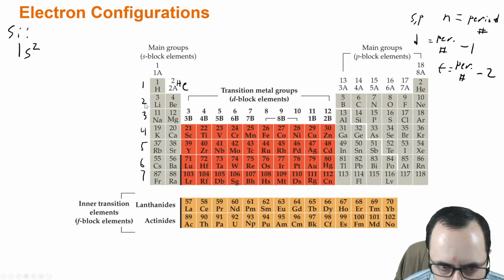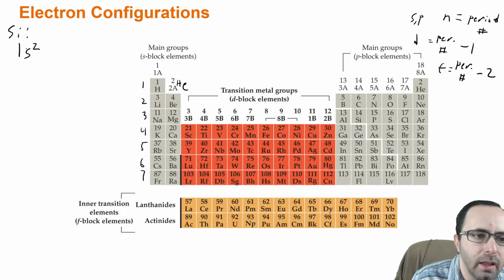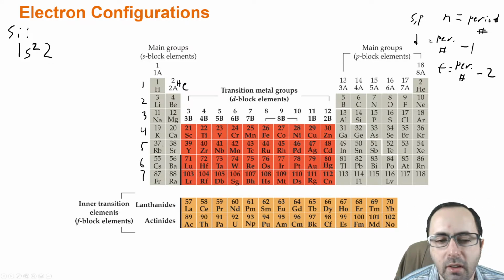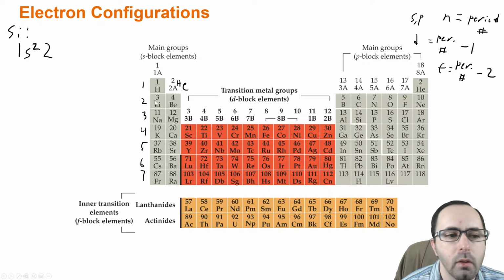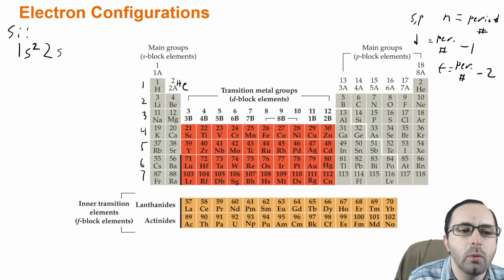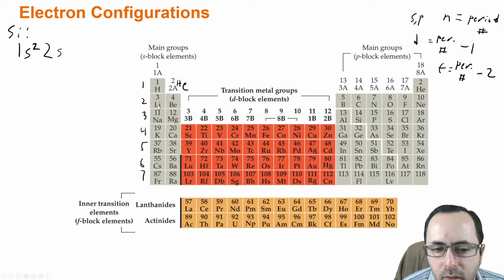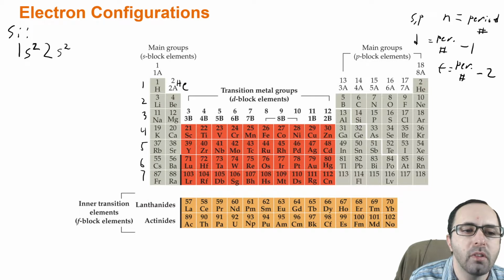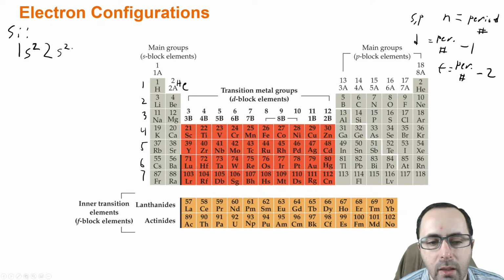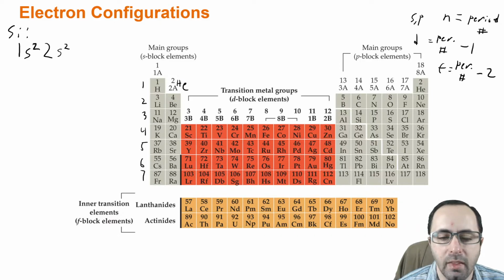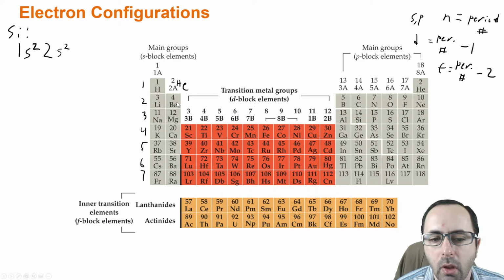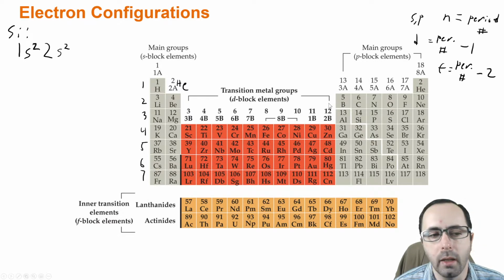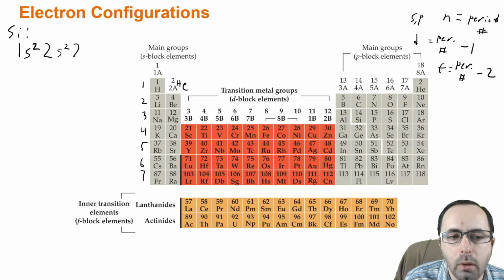We drop down to the second row, and we write a 2 here because we're on the second row. We're still in the S area, starting with lithium here. We're going to write an s, and then we write how many electrons go across that s area: 1, 2, how many boxes, basically. And this represents 2 electrons going into the 2s orbital. And at that point, the 2s orbital is full. So we travel across this empty space here to where we get to boron. And since we're still in the second row, we'd write a 2 again.